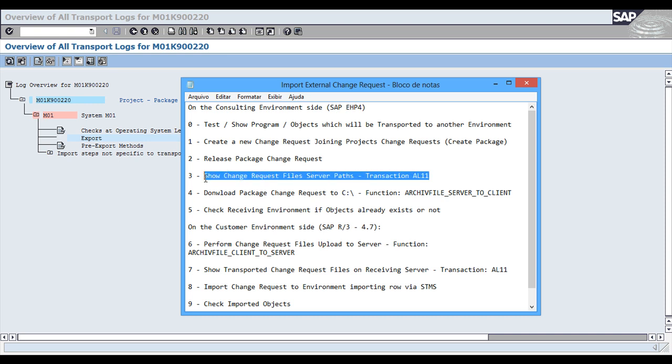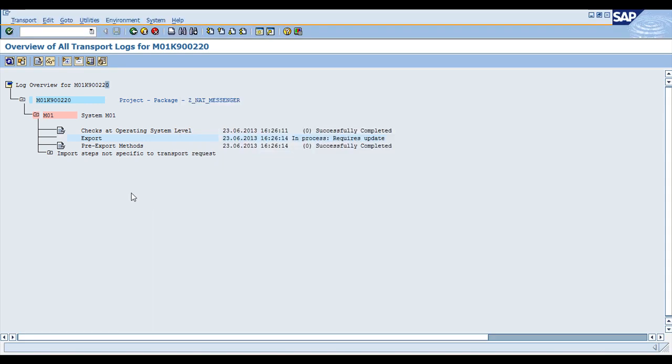Alright, so the next step now is to show you guys how to find my change request files from the server. We have to use this transaction code, AL11. What's the idea? This change request has generated two files over the server, and I have to copy these files in order to generate the package to send to my customer.